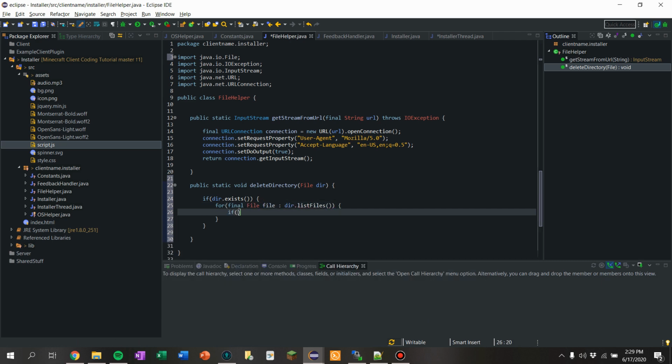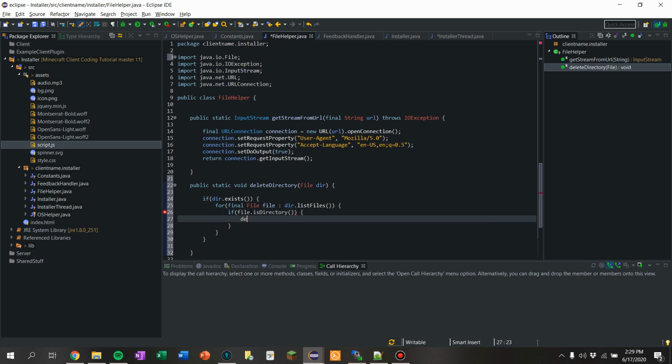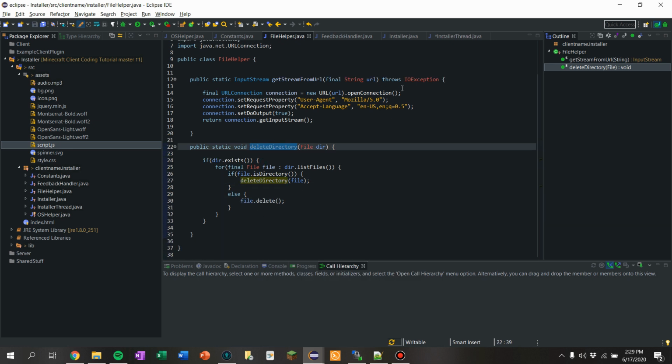Then we're going to say if file.isDirectory, then we're going to call deleteDirectory again and pass it the file. Else file.delete. So we'll recursively just call this function again and delete all the files in the directory.